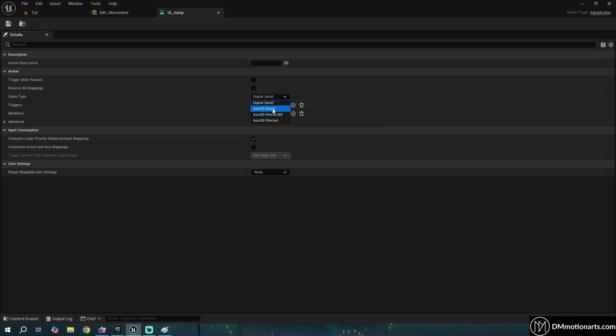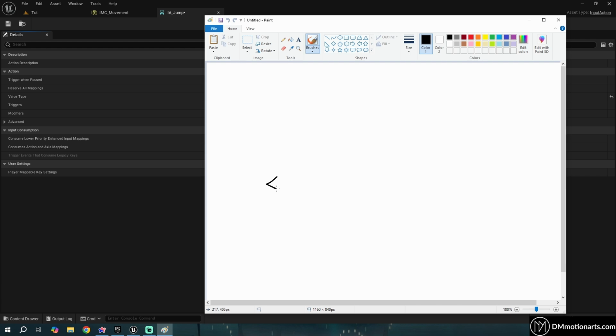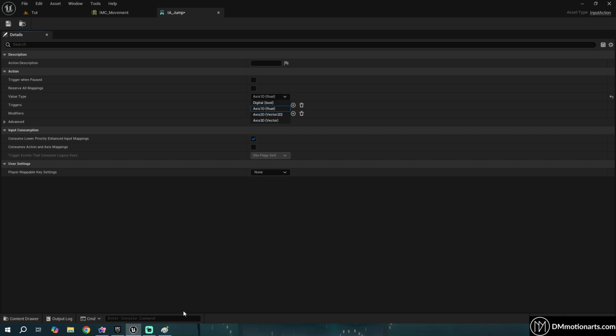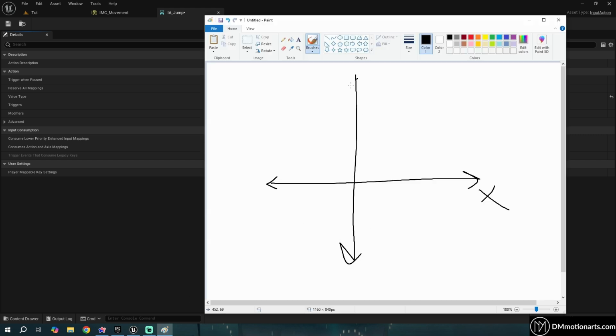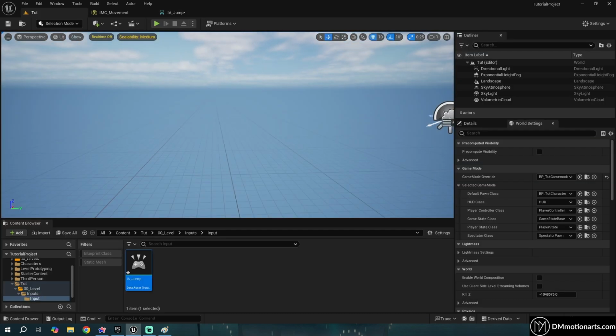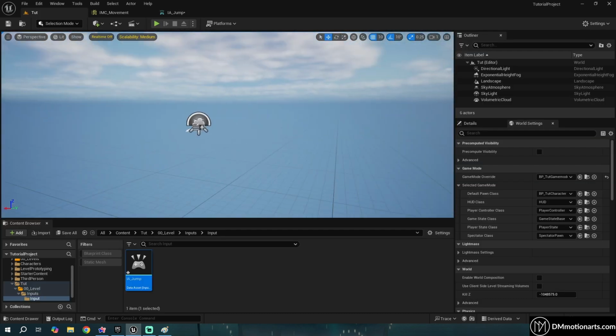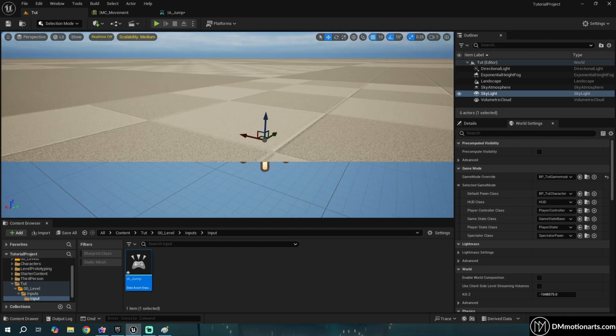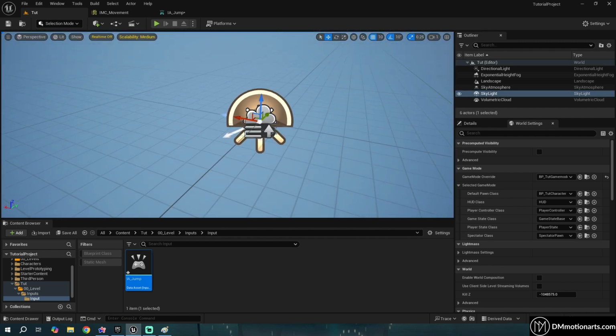Next is Axis 1D float. You could think of it as one single axis, which is going to be X like this. 2D is going to be two axes, X and Y, like this. And then we have Axis 3D vector, where any element inside of this would have three axes. If I click something like this, you could see there are three axes, right?